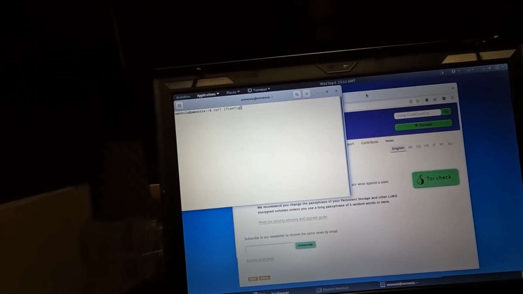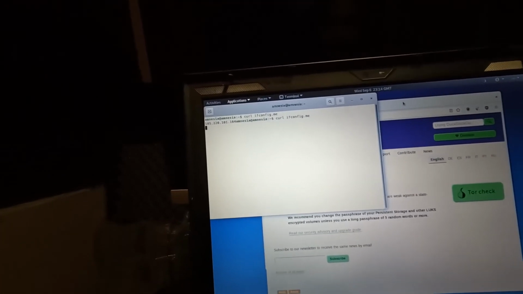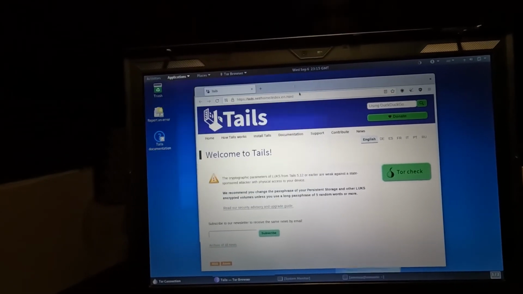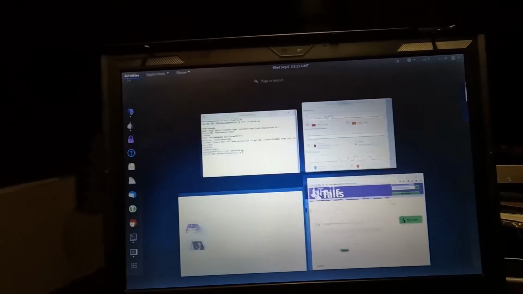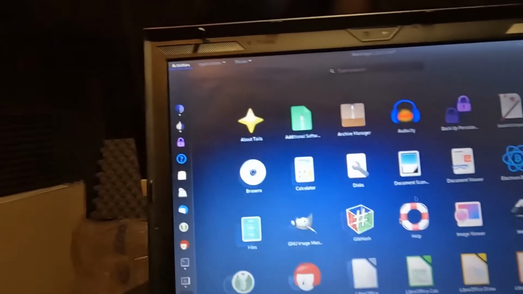So if I do this to try to get my IP address, it gives me a random one, and let's see, yeah, so you see it builds different circuits for different curl commands or different connections to various things out there on the internet.